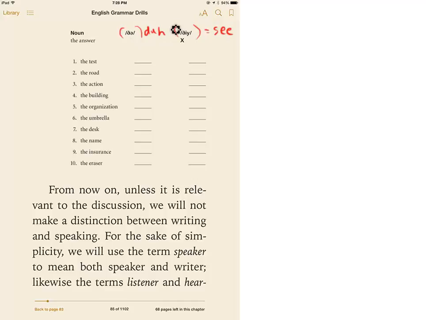So how would you say the word the in the answer? Because that's a vowel, I would put an X there. The test, I'd put an X there because it rhymes with duh. The road, the rhymes with duh. The action, the rhymes with see, so I'd put the X there. Very simple. That's all there is to it.